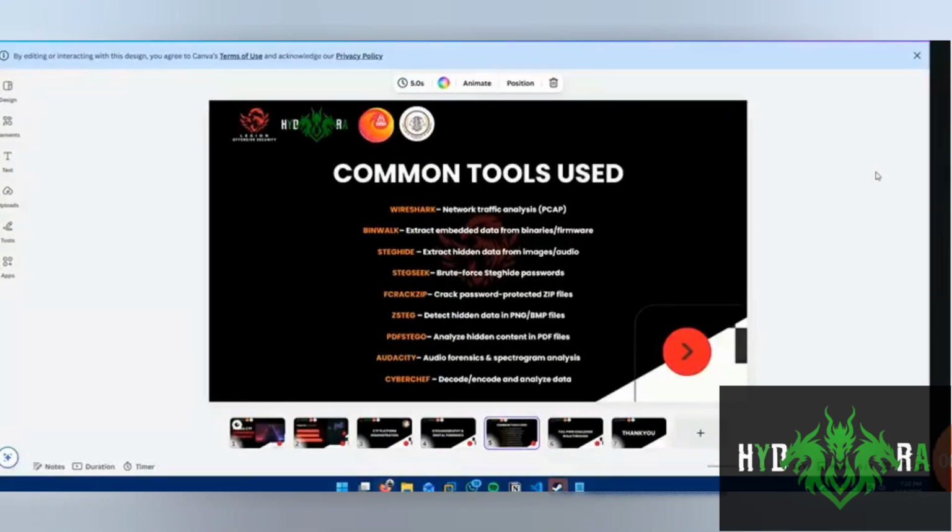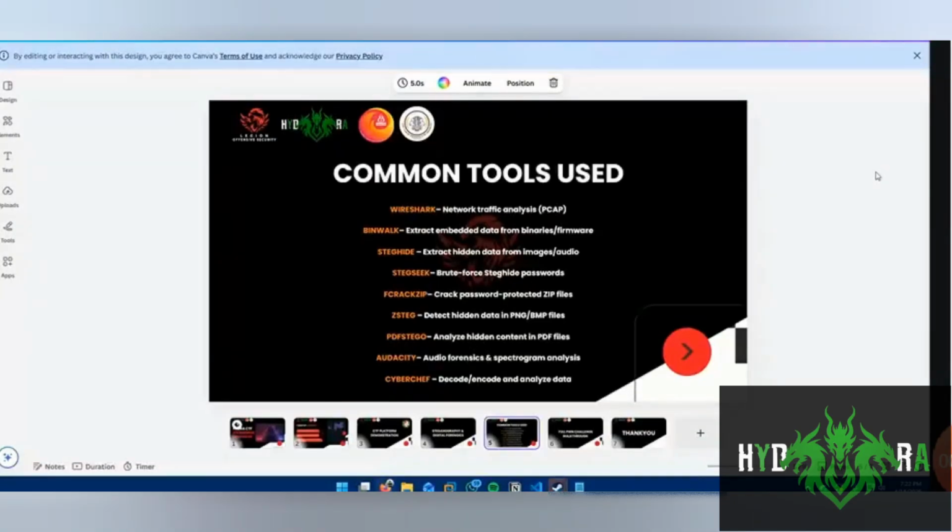Again, this highly depends on whether that file is password protected, because the image can be viewable to you, but to access the information behind that image, it would require a password. So you can use StegHide to extract it if you know the password. And now we are coming to StegSeek. As I mentioned before, in StegHide you would have to know the password to access the data that is behind the image.